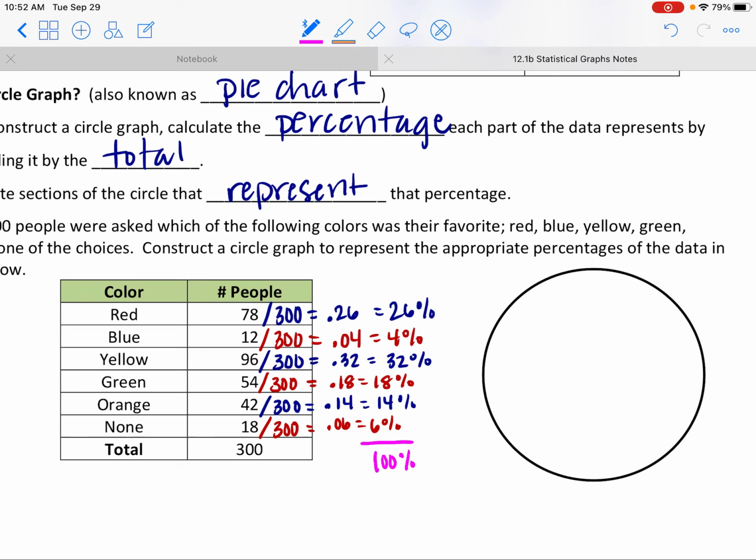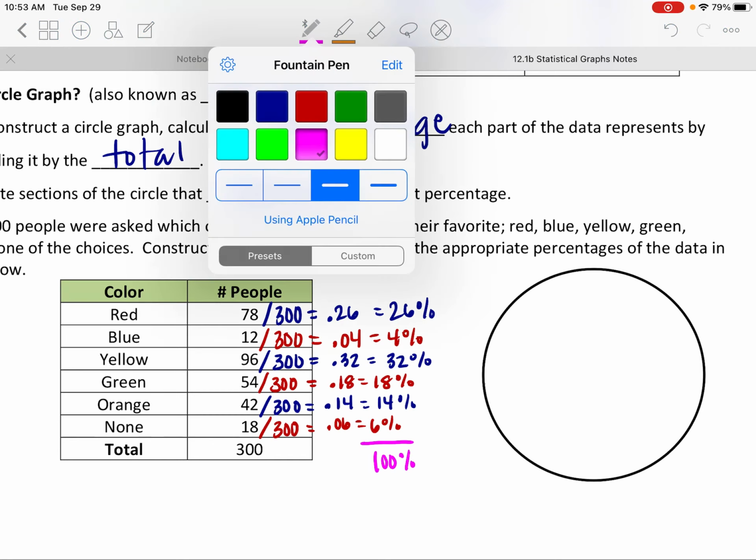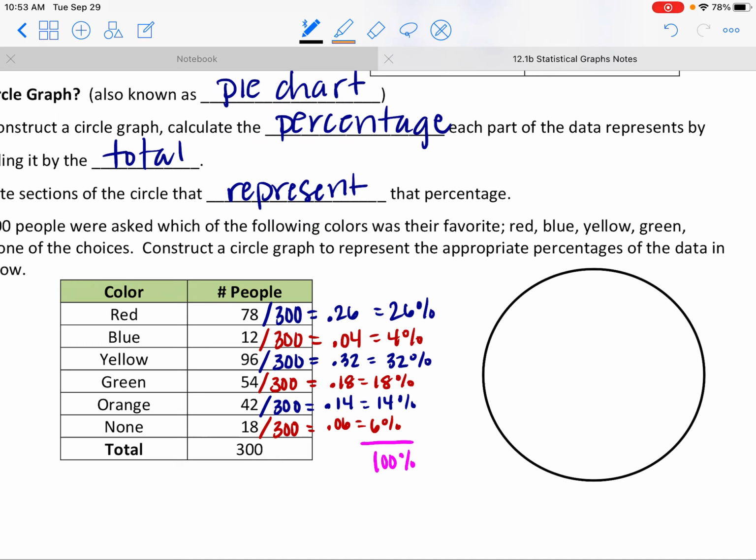Okay, so now we have to try to make a circle graph that represents each of the percentages that we have here. Now, some percentages are easy to create, like 50%, right? Half of the circle, that'd be pretty easy. Or 25%, a quarter of the circle would be pretty easy. So if I had 25s or 50s, I would definitely start with those. And actually, I see 50 in here. I don't know if you're seeing that, but 32 and 18 is 50. So I'm going to make half of my circle include the yellow and the green there. So I'm going to cut this in half. I'm going to try. It's not too bad.